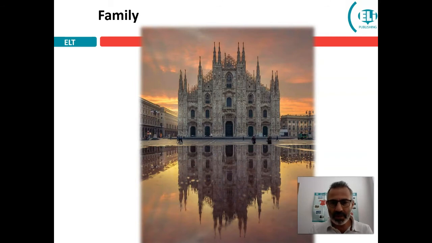So for example, I'm based in Milan, and this is the famous cathedral in Milan, the Duomo, a very beautiful building, and it's the icon of Milan, or one of the many icons of Milan, but this is the most famous one, of course. And of course, the Milanese people are very proud of their cathedral, the Duomo, and it was the same for the students in Naples. They were very proud of their city, and the reader was about a boy looking for a cat in Istanbul. So we got talking about cities, and the conversation was really good with these pupils.